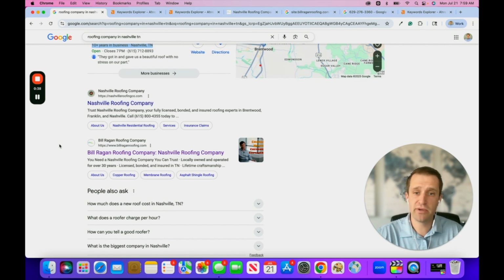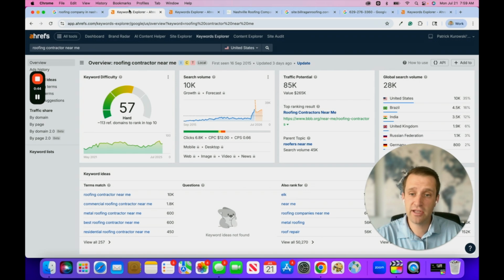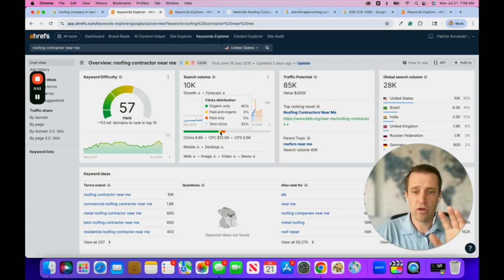Now, before I jump into explaining the 3 differences between those SEO tactics, I first just want to give you a quick idea of the click distribution for the search term roofing contractor near me. And this is kind of just showing you how people engage with the first page of search results. Now, what I'm highlighting is showing you just the average breakdown according to Ahrefs of how people search and click on the search term roofing contractor near me.